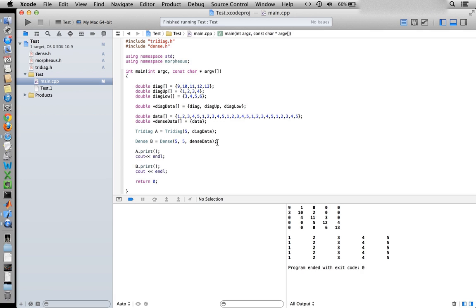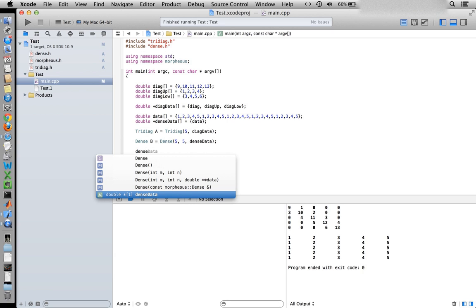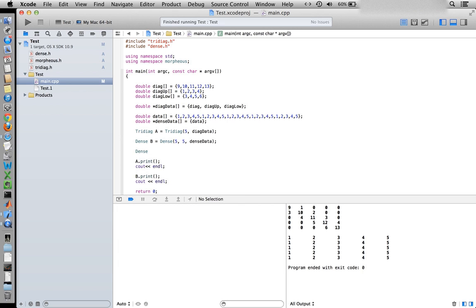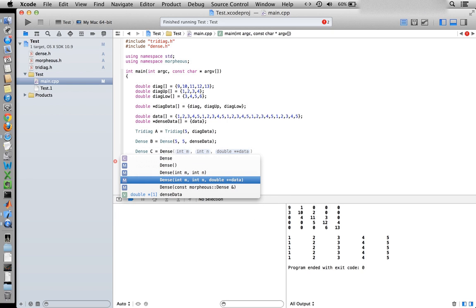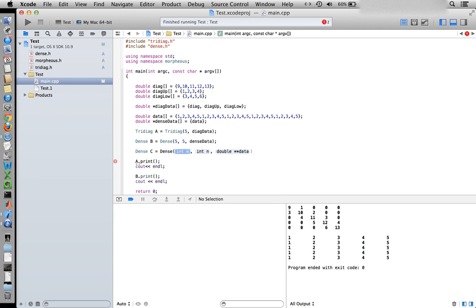So obviously, to be able to do that, we'd first need to create another object, and then we'll be able to multiply. So I'm actually creating an object, so I want it to be type dense, for example. Let's just call it C, and call the constructor. Now I actually don't have any of this information just yet. I do know that, for simplicity's sake, I'm just going to create a 5 by 5 matrix as well.